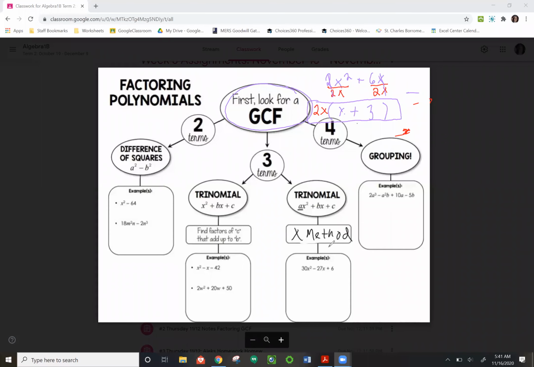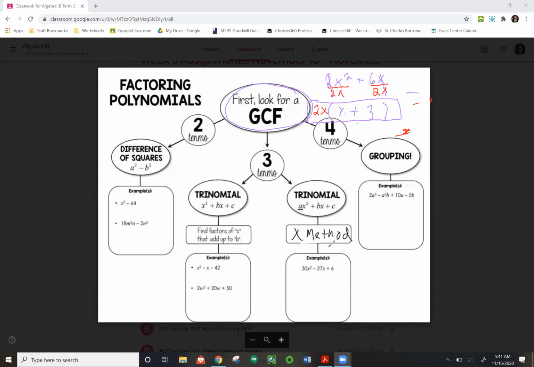Okay, but with factoring, it's kind of like whenever we simplified our fractions, you always have to make sure you factor your expressions all the way. So after you're done looking for the greatest common factor, maybe there's one you can factor out, maybe there's not. You want to continue to look and see if there's any more factoring you can do by using our techniques, okay?